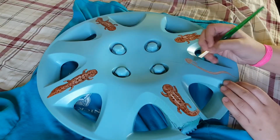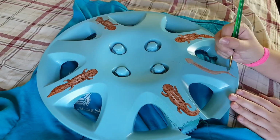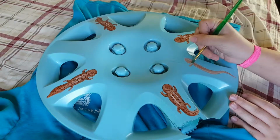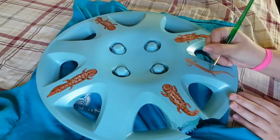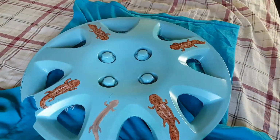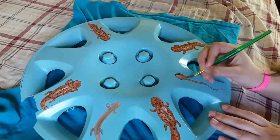So the pattern for this hubcap was four Hellbenders and then four Mudpuppies next to each other, and then a corresponding pattern of different colors and plants throughout, except for the middle section, which you'll see later. There's no pattern. I was gonna do a pattern, but then I'm like, I'm just gonna do random things, and it worked out.